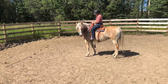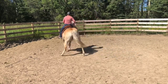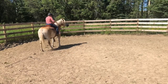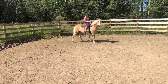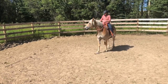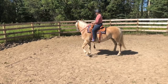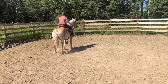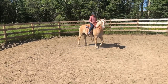Now I'm just getting her used to me rubbing the sides of her body with my legs, showing her that that doesn't mean forward. Hazel was pretty sensitive to my leg pressure in the beginning — she kind of overreacted to it a bit — so we just spent the first few minutes getting her used to that, and she got over it really fast. She realized that when I bump her with my leg, it just means walk forward; I'm not expecting her to get going at a faster gait, it just means move forward.